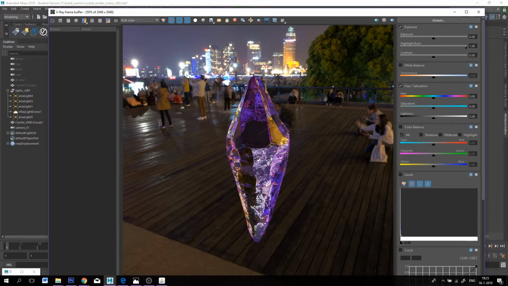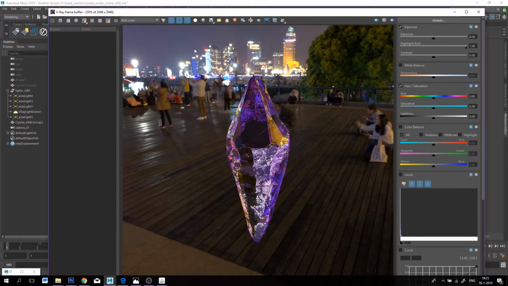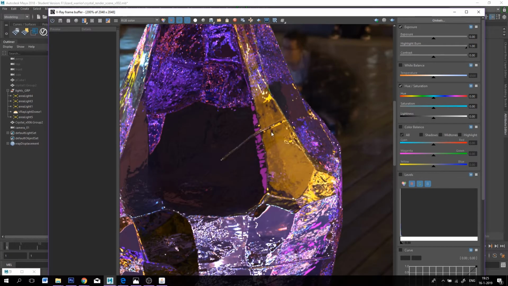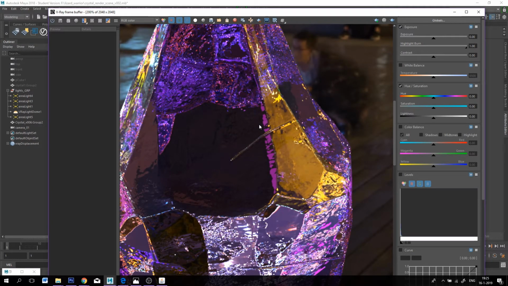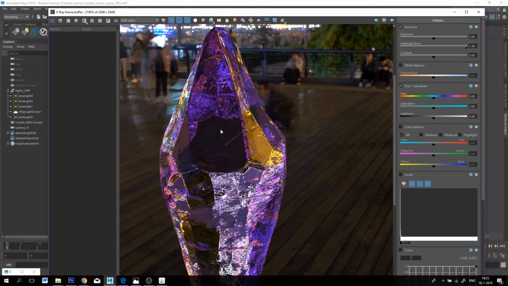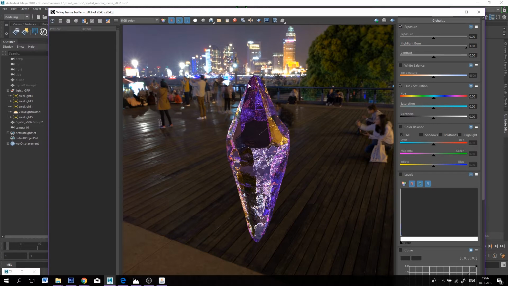So now the render is done and it looks awesome, but I would still change some things, though for this tutorial it's fine like this. If you want to change, you can, for example, make another displacement with fewer bumps, like here. It looks a bit weird for a crystal. Also, this slice here is not really suiting for a crystal. Also, I would make a more in-depth material for the crystal, so maybe some extra textures for the reflection.